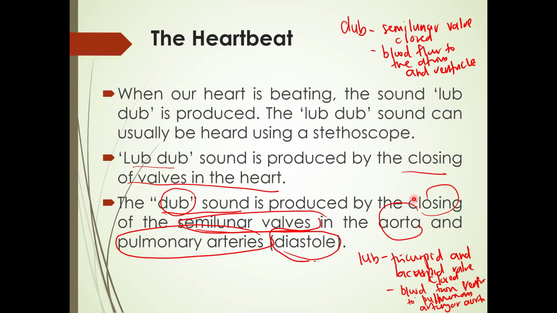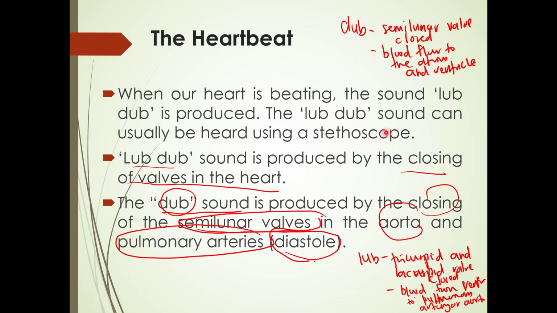So this is the type of blood being carried. Okay, the heartbeat. When our heart is beating, the lap dub sound is produced. The lap dub sound can usually be heard using a stethoscope. Let's say when you go to see a doctor, the doctor will check your heart rate using the stethoscope. They will put the stethoscope on your heart, and what sound will the doctor hear? You hear the lap dub sound.